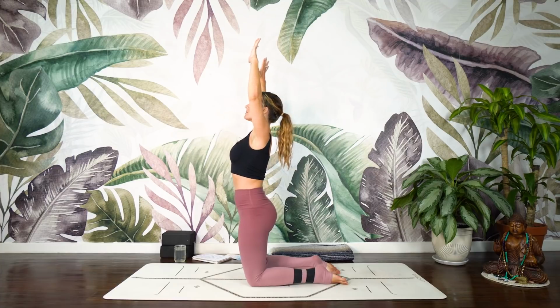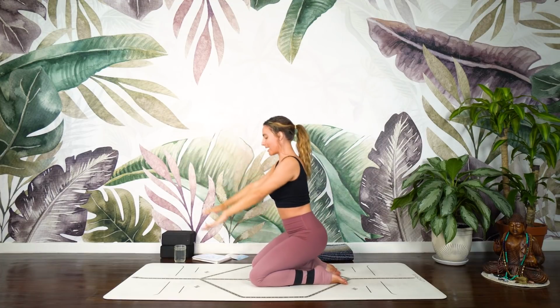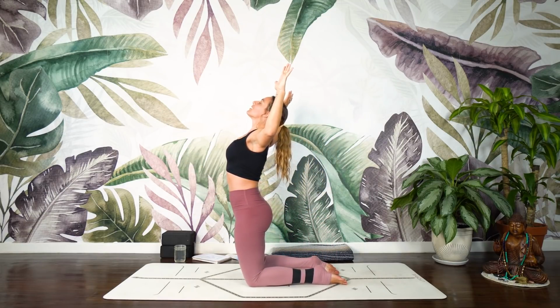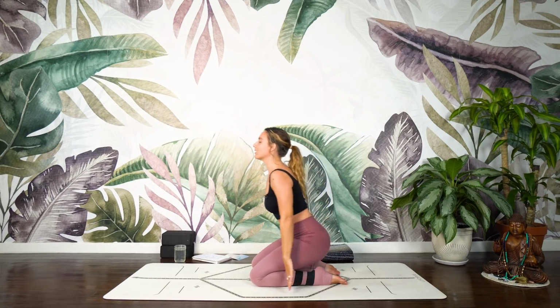Goalposts with the arms. Send the hips forward, tailbone down as you lift through the sternum. Exhale, lower down. A few more. Inhale, lift up. Exhale, lower down. Full, complete breaths here.